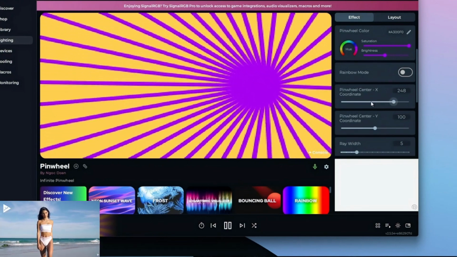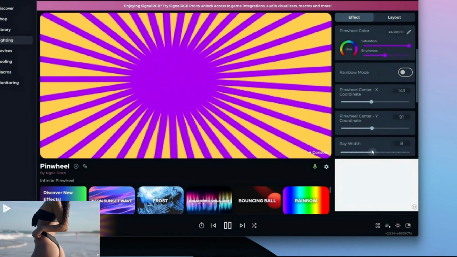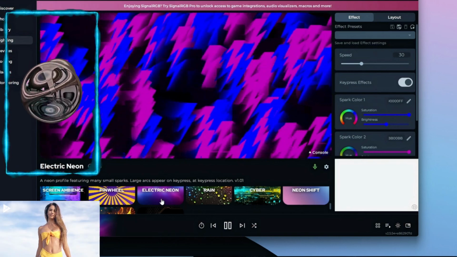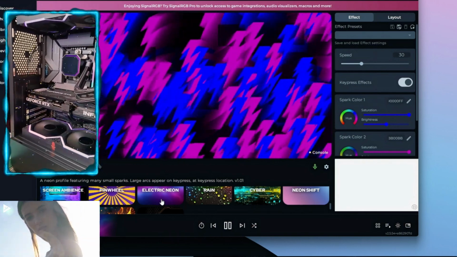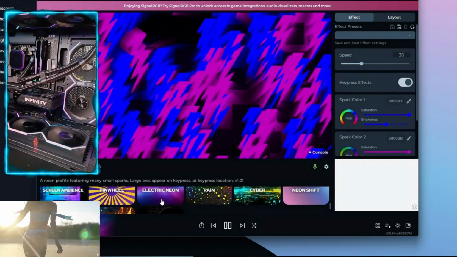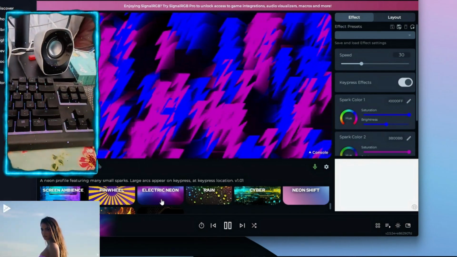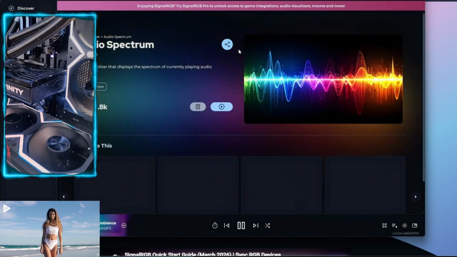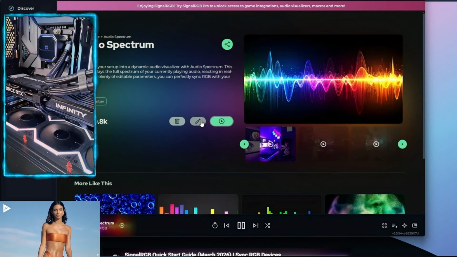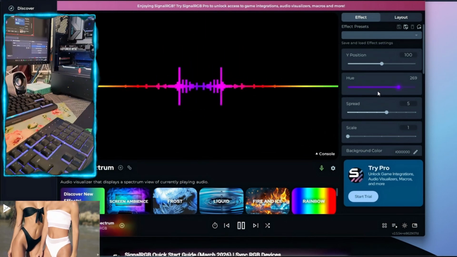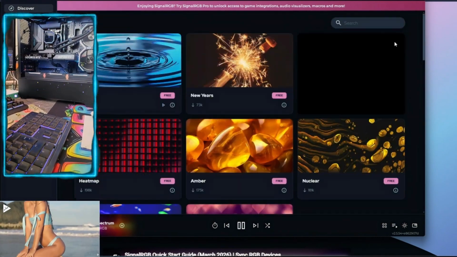Now let's talk about the app itself. As usual, there is a free version and a pro version. Personally, I found everything I need in the free version. There are a lot of ready-made presets, plenty of settings, effect customization, color changes, and different animation styles. There are effects that work like an equalizer and turn your PC and peripherals into a full light show when music is playing. There are also more advanced modes, including effects that react to what's happening in a game. There are genuinely a lot of features here, and for a regular user, the free version is more than enough.